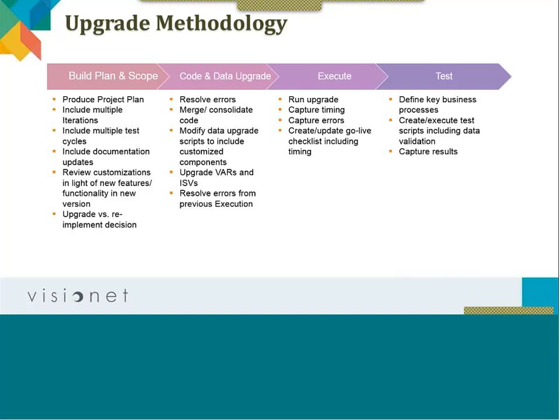Or there can be a scope where you say, okay, let's do the technical upgrade, which is more of the code and the data upgrade, and then later on we will move on to using the new functionality. So it all depends on what the scope is. It has to be planned accordingly.